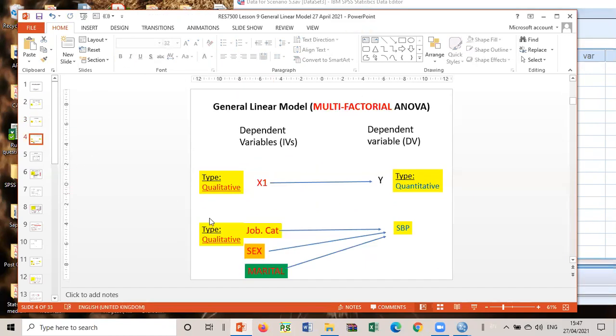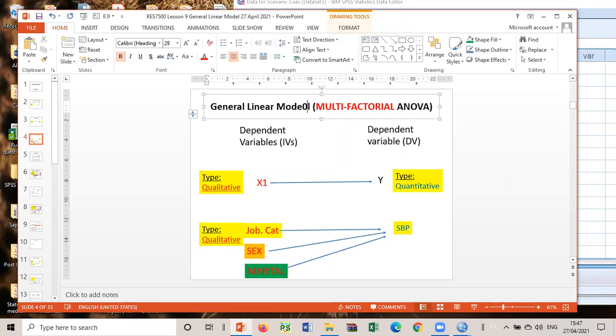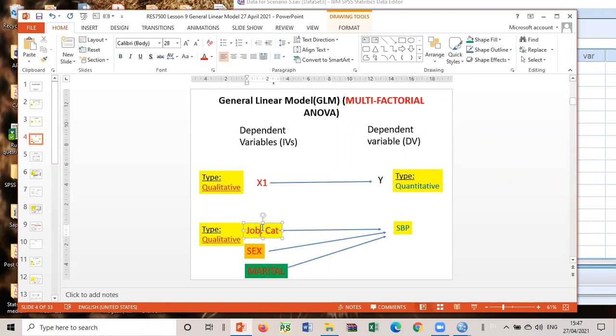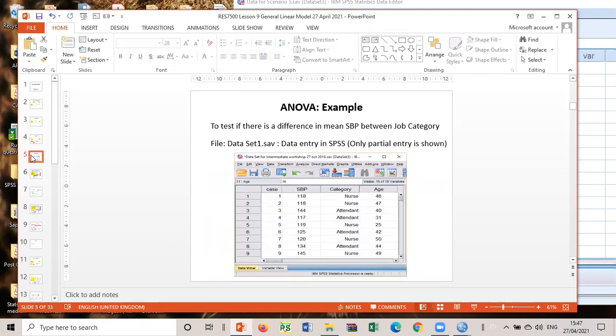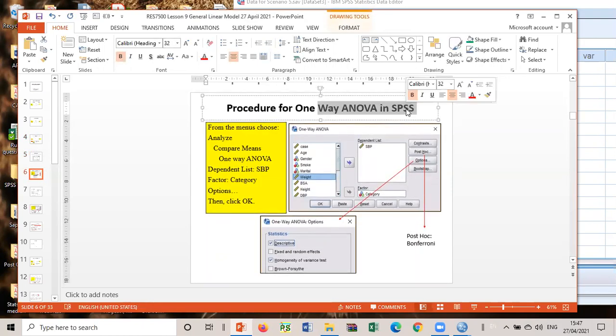As I said just now, a simple one-way ANOVA is a subset of general linear models. Two-way ANOVA is still a subset of GLM. We call it GLM, general linear models, and it expands to two-way and to multi-way. Let's start with what you did earlier, one-way ANOVA. We're going to do hands-on.